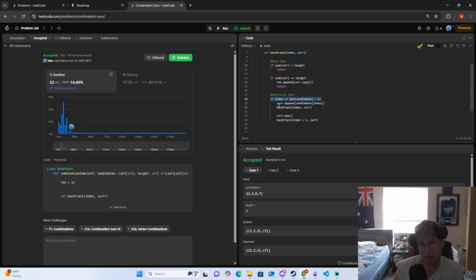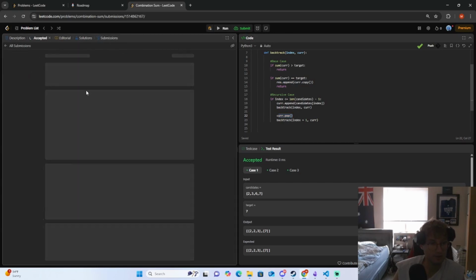We're checking the index here, then we're appending cur. We're backtracking the current value in our index, right? If it's greater than target, we return nothing. If it's equal to the target, we append. Is this how we did it last time then?